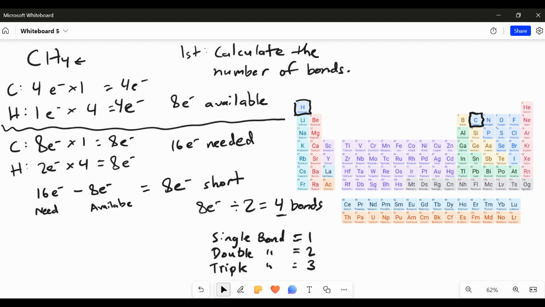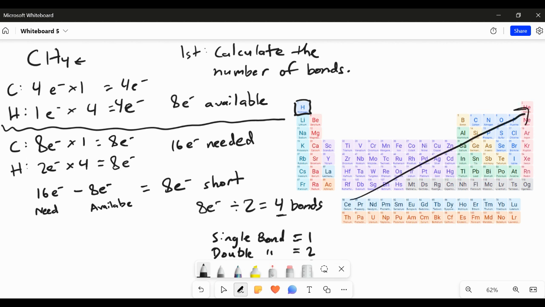The biggest rule is the atom with the lowest electronegativity is in the middle. Okay? The atom that has the lowest electronegativity is the central atom. So remember, calling back to Unit 3, electronegativity increases as you go up and to the right on the periodic table. This means that the more an atom is to the lower left, the lower the electronegativity, and therefore the more likely it is to be in the center.